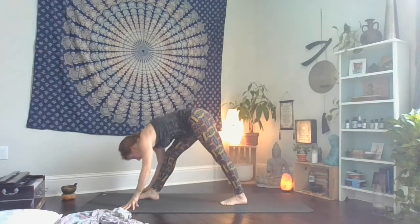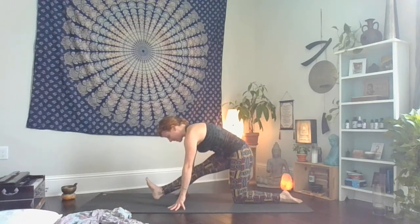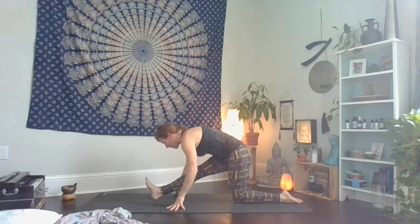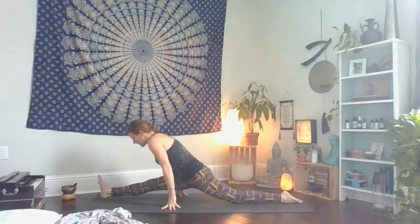And then hands are going to come either side of the front foot. We're going to wiggle the back foot back and lower the back knee. And then straighten the right leg for a split or half split. So maybe it's just here today and that's totally fine. Flex the right foot back towards you. Inhale, lengthen. Exhale, fold. If you feel like sliding it out, you can go for that. Something that looks more like a full split.